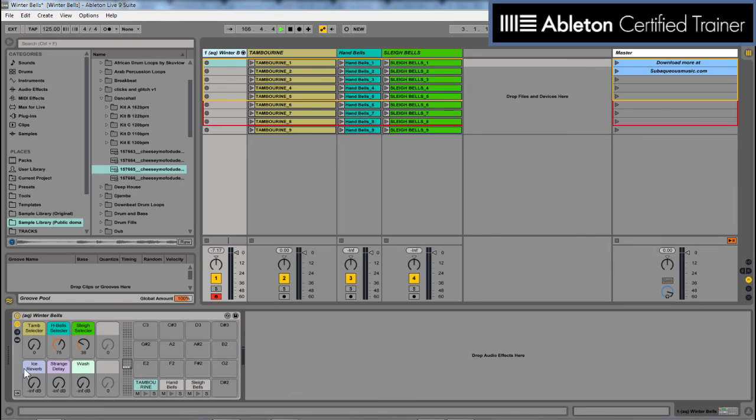And then I also added 3 unique effects to just give a different quality to it. First one is this icy reverb. It's a nice big sounding reverb. Then we have the strange delay. Really like that delay. It has a lot of cool quality to it. And then the last one is this wash.